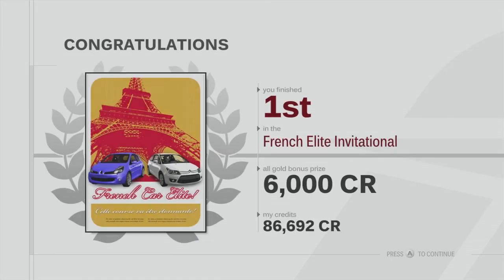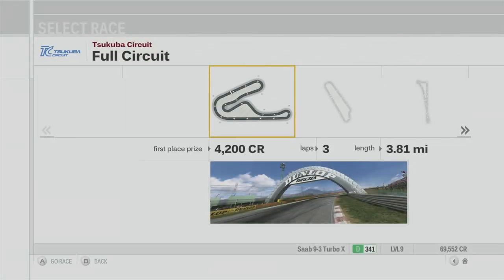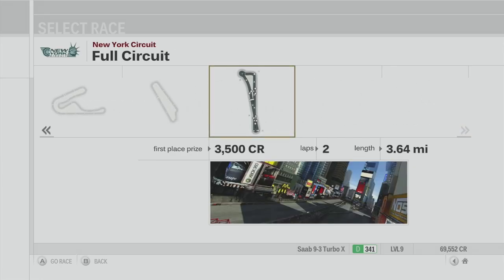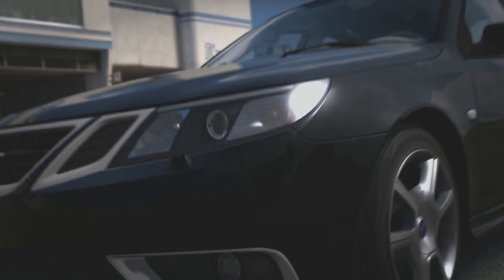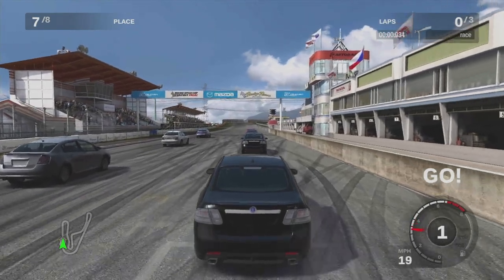Not bad. Loading menus. Please wait. $6,000. Woohoo! Alright, so we're here for the Saloon Road Test 1. We're going to be taking the Saab again. This is now upgraded to D-Class. Start off with Tsukuba Twin Ring and then New York Circuit. Let's get going. I got an itch on my ear. It's annoying. Right, let's go. I do find the rims on the Saab really weird. I'll be 100% honest. They are odd.